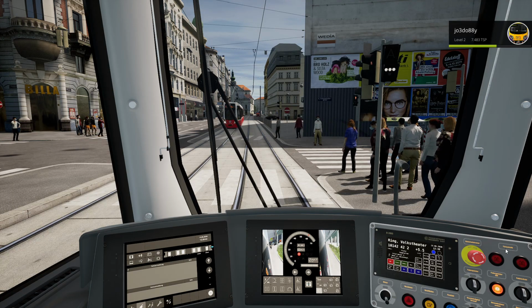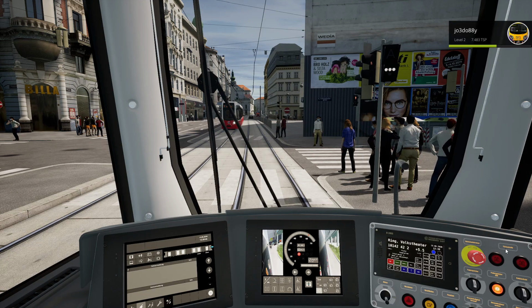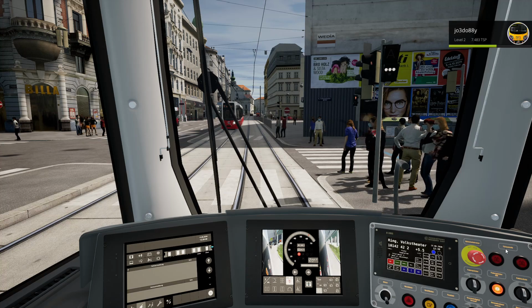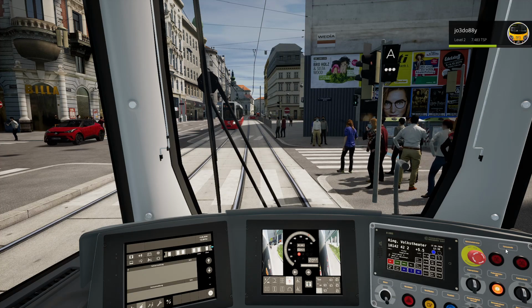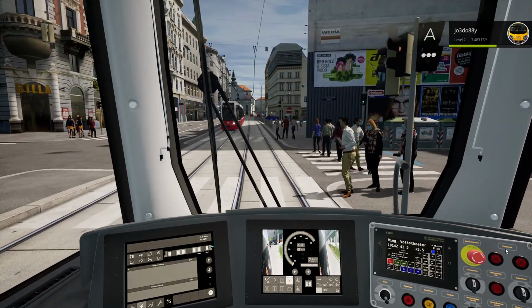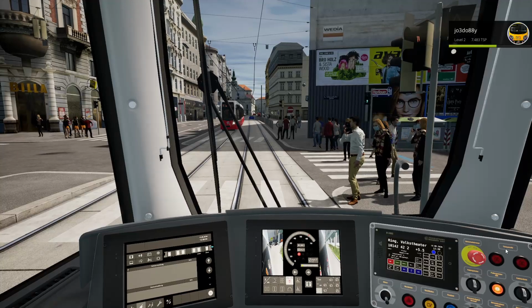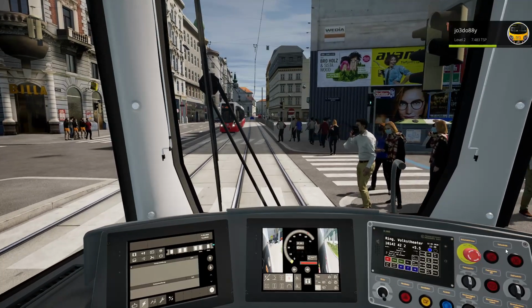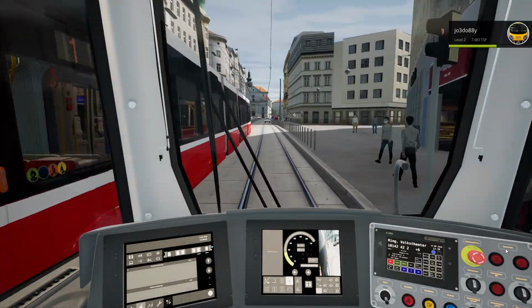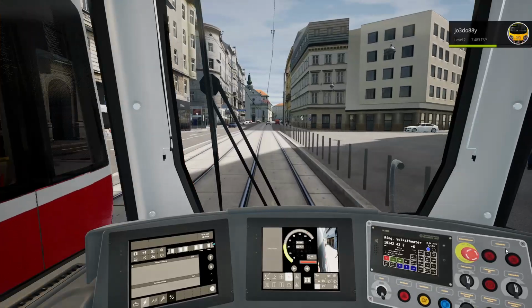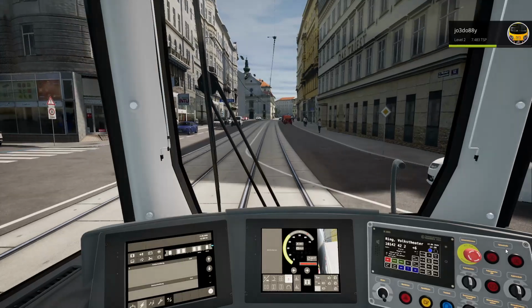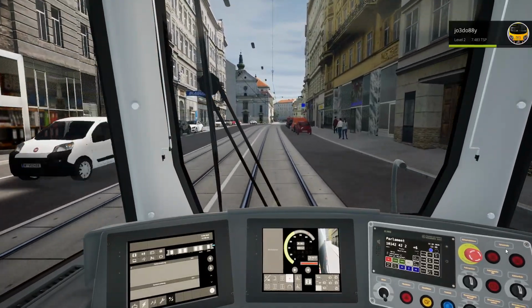It's certainly, now that the AI traffic is a lot better, more enjoyable being able to see the other trams that are consistently coming the other way. I do like that. I've got a lot of time for that. I'm assuming the A means get ready because it's nearly time to go. I need to spend longer getting ready, though, because I always end up sat here like this. Excuse me. You can just get back on the curb, thank you. As can you, Mr. Audi. Yeah, get yourself back, thank you very much.